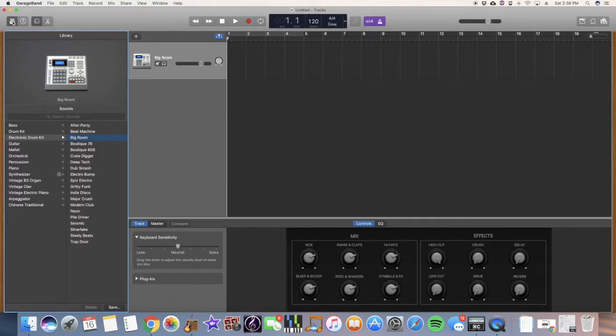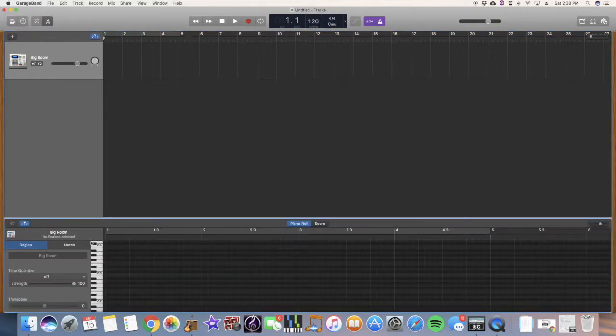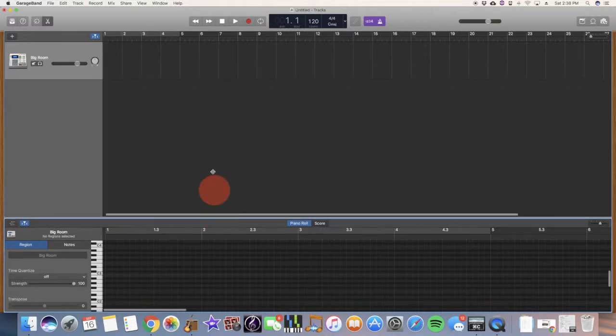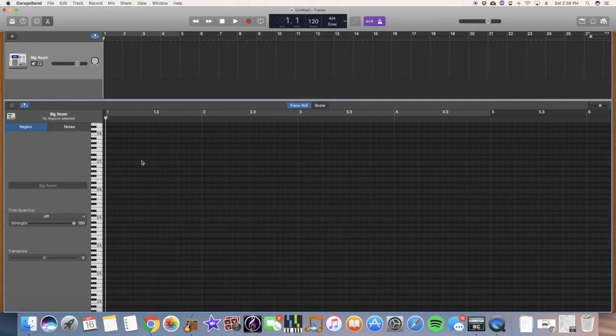And once we do that, we're going to get rid of this by clicking on the library icon, which will give us a little more room to work. And then click on the scissors, which will bring up the editor. Now, if I want to make this a little bigger, I just click and drag, and now we have lots of space here on the editor.